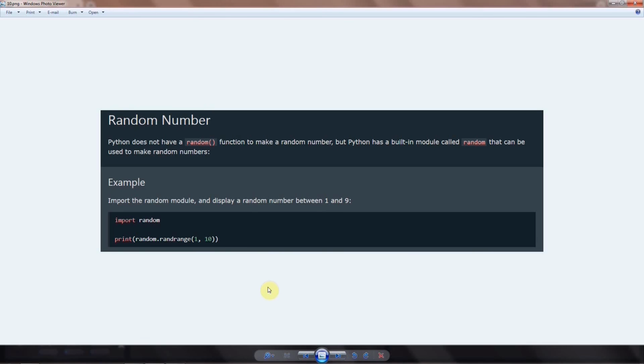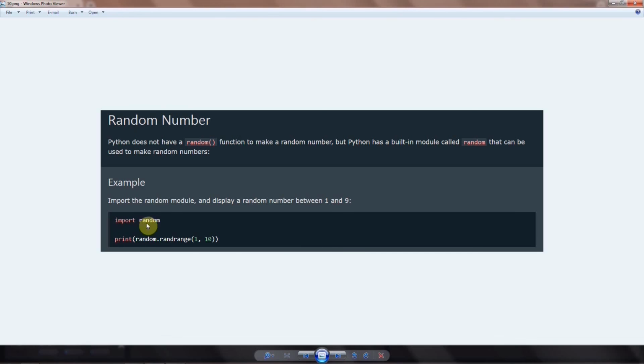Random number. Python doesn't have a random function to make a random number, but Python has a built-in module called random that can be used to make random numbers. Import random.